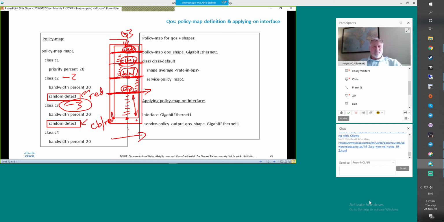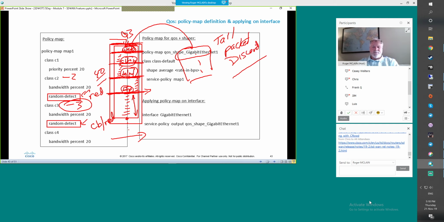Because if that queue were to fill up completely, and let's say that it can handle 40 packets, if I've got 40 packets right now sitting in this queue, it doesn't matter what the next packet is or how important that next packet is. It's only got one place it can go, and that is into the proverbial bit bucket, and it gets thrown away. And that's referred to as tail packet discard. And you'll see that abbreviated TPD sometimes, or the type of discard is called tail drop.